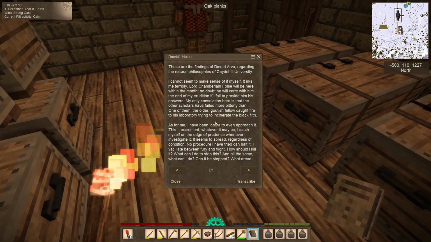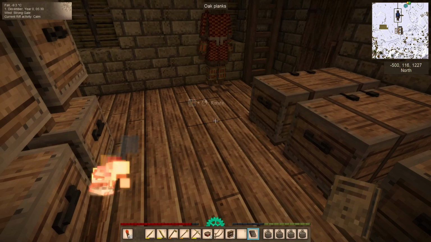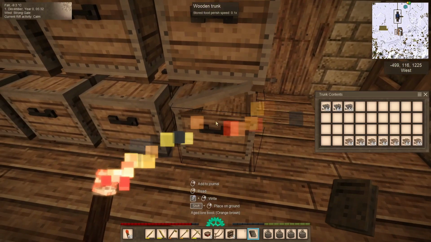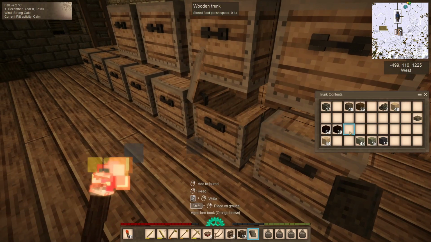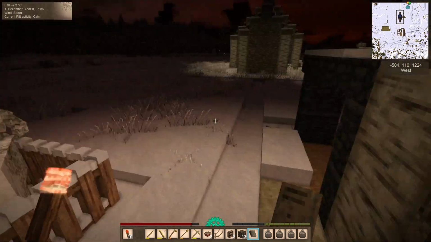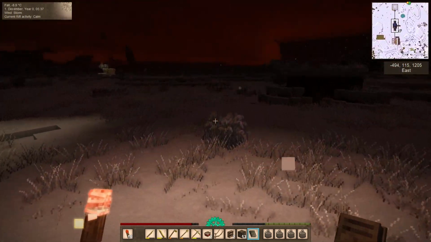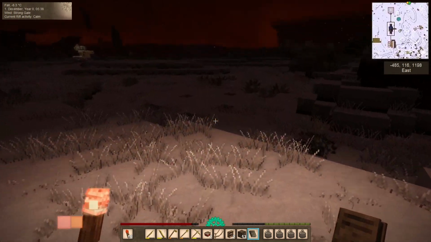Dimitri's notes. Yep. I only have a single book. Well, that's too bad. We've got to pan our bony soil. That might be something to do here pretty soon, if we still can pan our bony soil. We'll see how the pond is doing. I think it's all covered up with ice. Let's take a look.